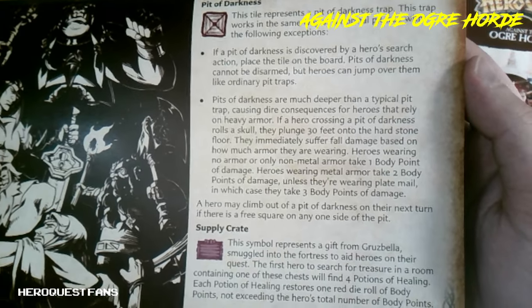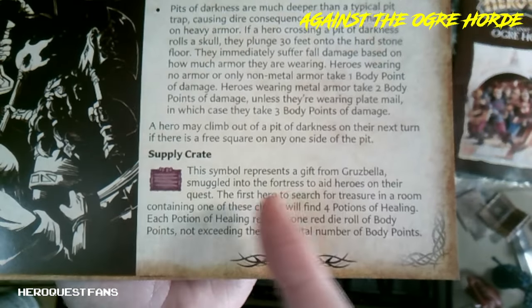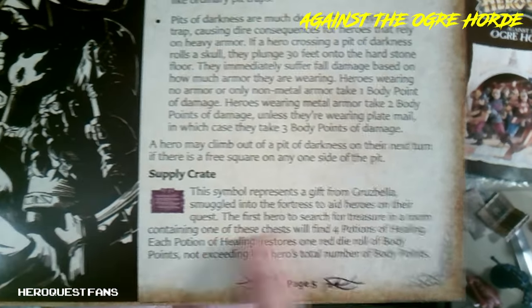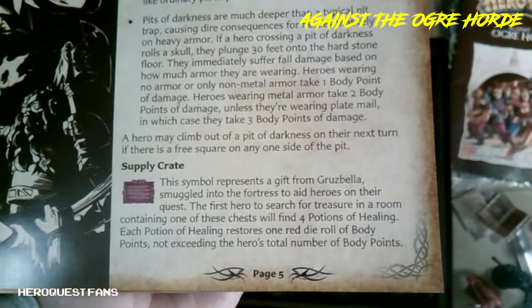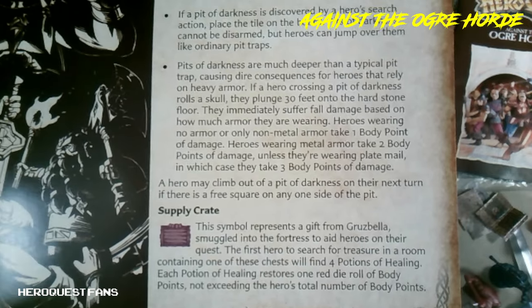The arena is something totally different. The tournament, it's like a skirmish game. Also, they added these supply crates. I forgot to mention that. It's purple. So they took like an empty room and they'll just throw one of these in there and it's automatically got four potions of healing and each one is a 1d6 worth of healing, so you get lots more healing.